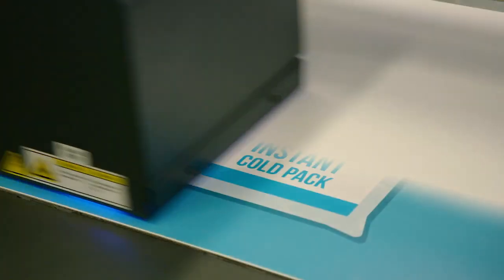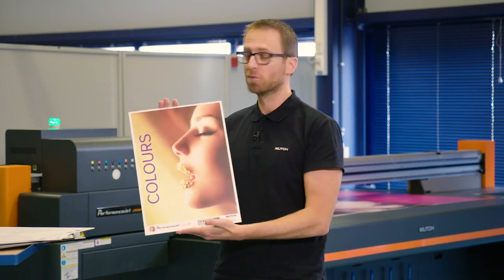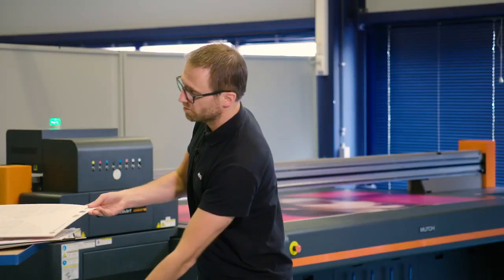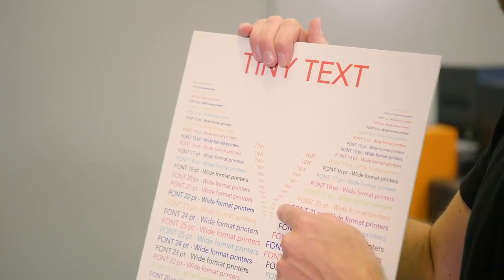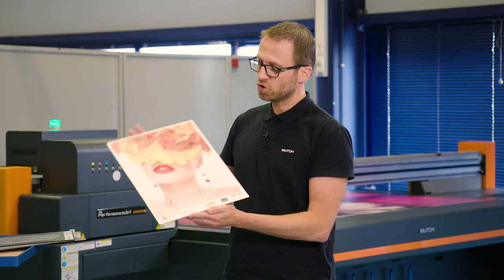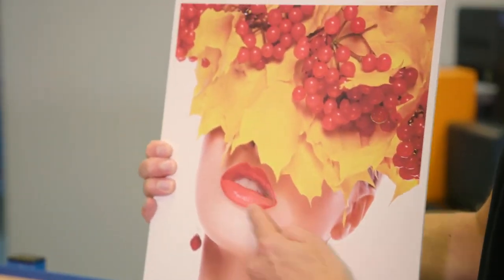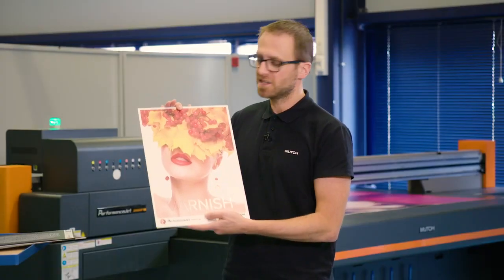The six color machine gives us a vast array of possibilities. We can start with normal fast color printing, CMYK only, which has very high precision thanks to our Ricoh Gen 5 heads. Arial type 5 is perfectly possible in high quality. Going from normal color prints to a color mixed with a varnish for a nice graphical accent — a style which you can't do with plain CMYK.